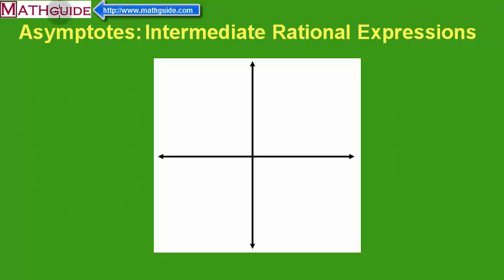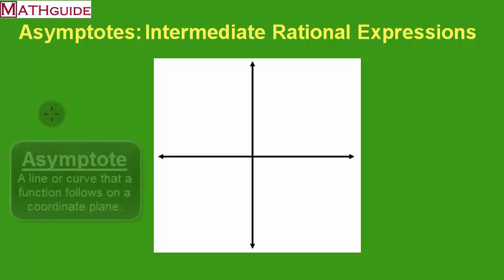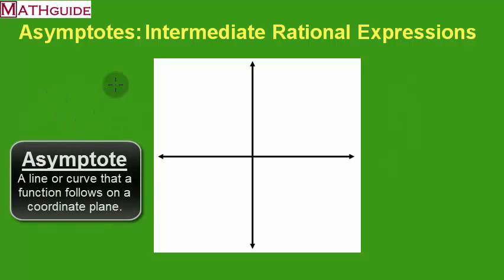Today we're going to take a look at intermediate rational expressions. Just going to take a look at one example and learn how to graph it. So we'll locate its asymptotes and graph it, and we'll see now a problem that's actually going to have several asymptotes. Alright, well, let's take a look at an example.